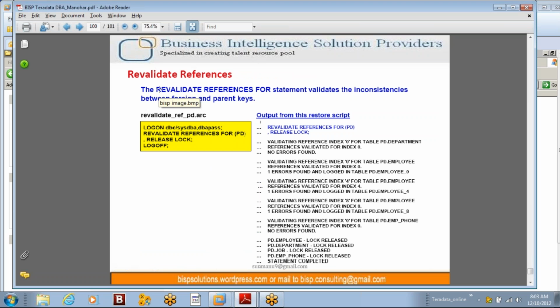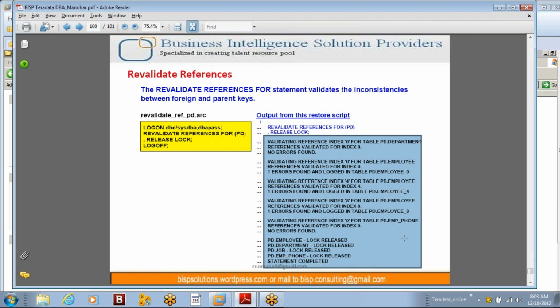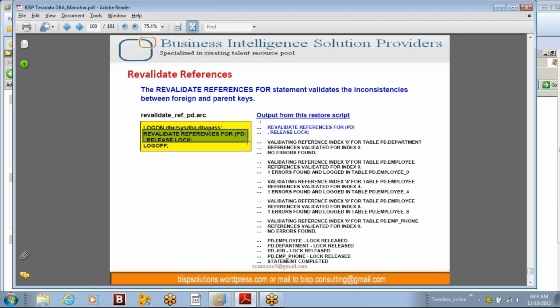And revalidate reference. As we already mentioned, revalidate reference will give you the list of the validated referential integrities and invalid referential integrities. Just use this command, revalidate references for the database. It will revalidate after the restore and will give you the list of all the validated references.